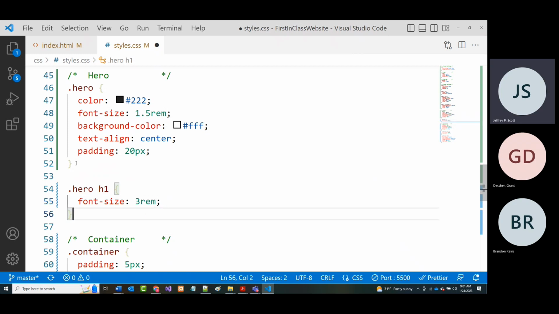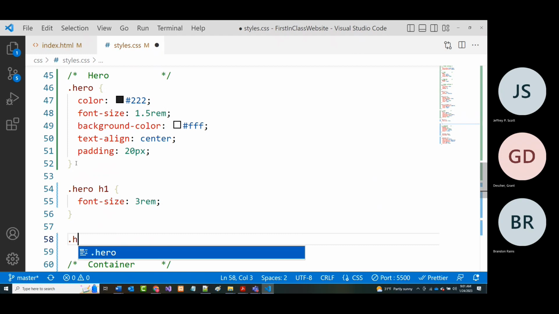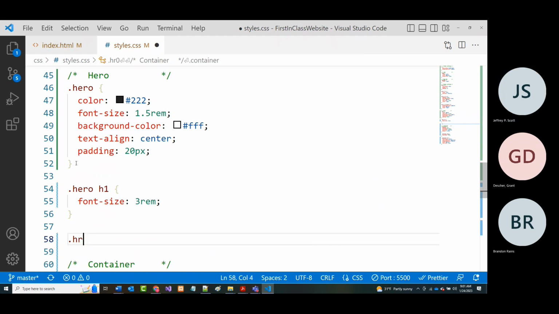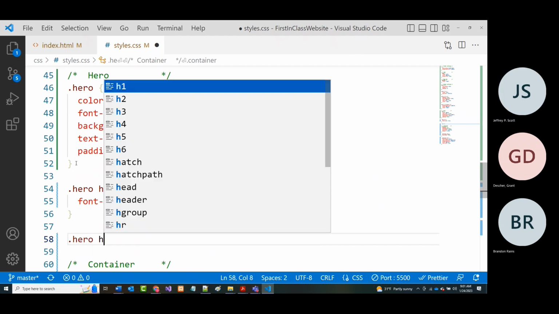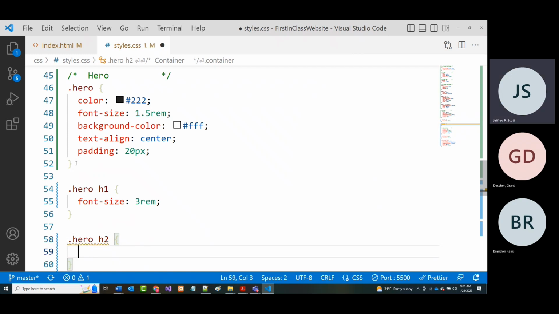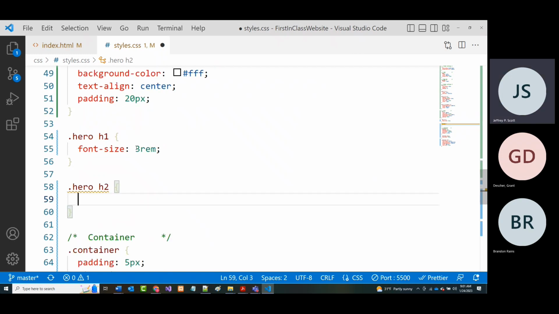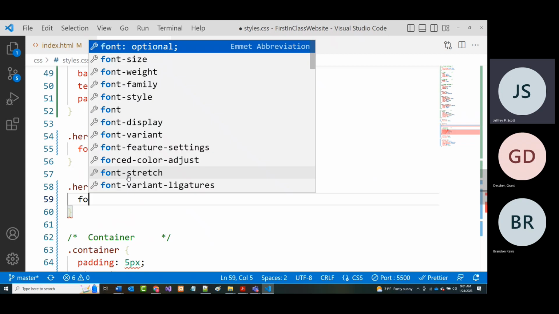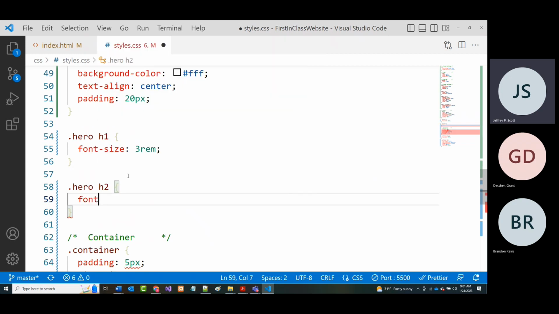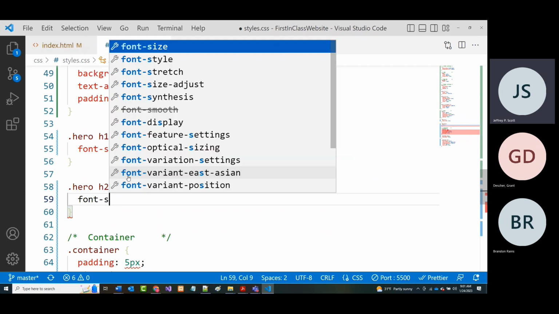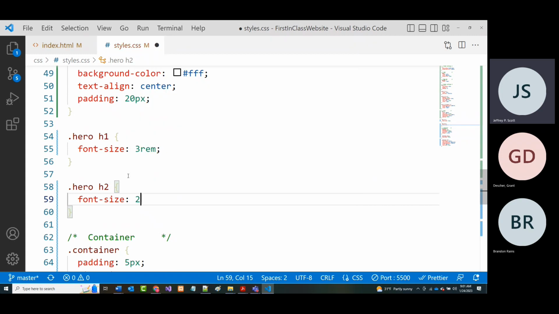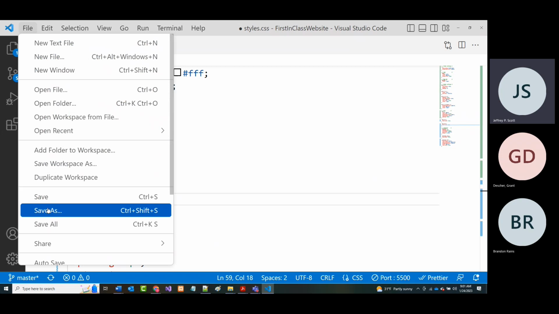And then finally, for the H2, now this may look a little funky because I was playing around with M's and Rems, so I may have to change that back from a Rem to an M. If you say I don't know what you mean, no big thing. All right, let's do a file, save all.